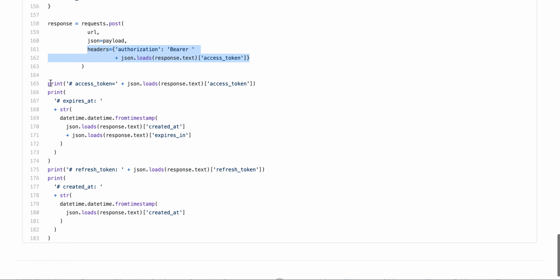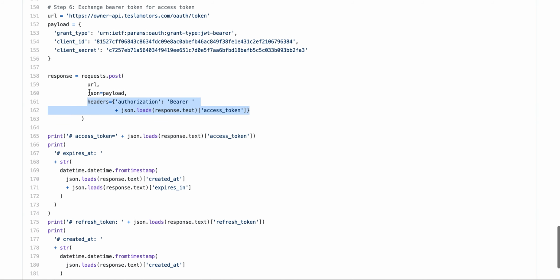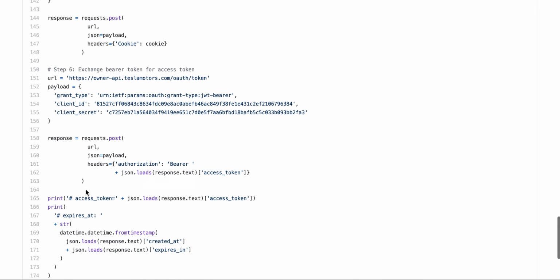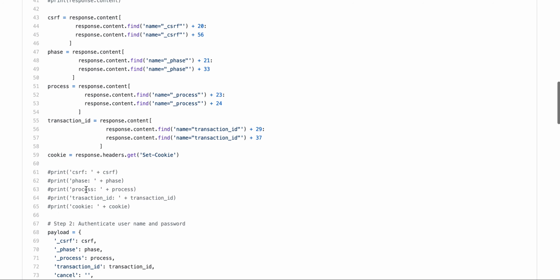And then with that token, I send an email reminder when it's like a week prior to the 45 days to go do this again and grab a new one. So it's not super automated, but I certainly don't want to be calling this every single time, because A, I don't think you need to, and B, I'm afraid that you can get locked out by Tesla. So this is all written in Python.